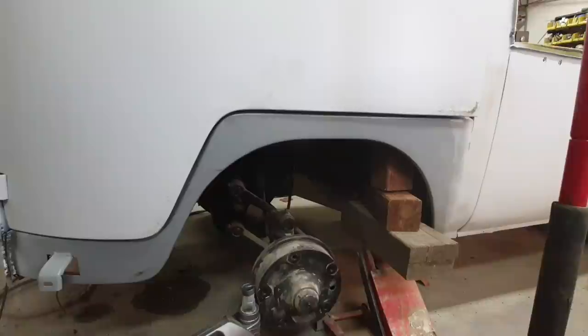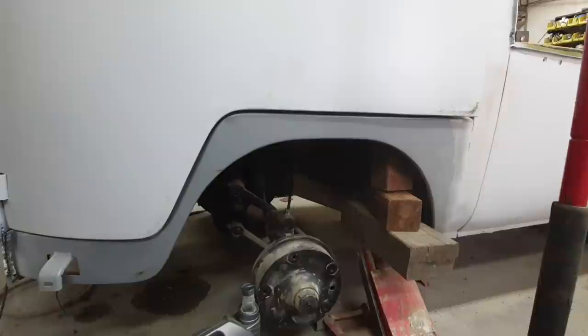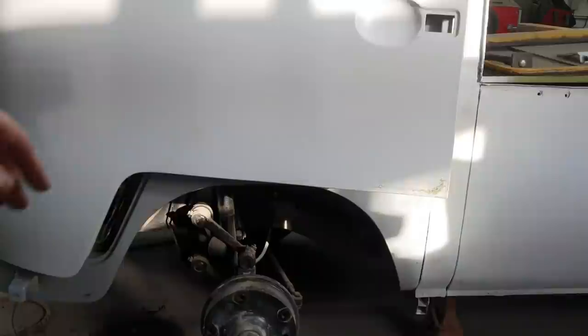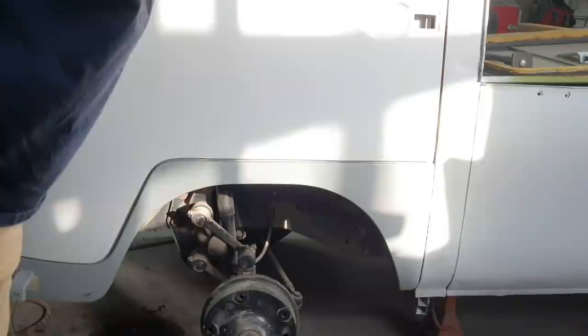You could probably door ding it quite a bit easier. This is really stiff metal. Good and bad, it's harder to work with, but I think it's a little bit better for strength. So, you know, depends on what you want. Okay, so I tacked it in place. Probably have to leave just a little bit too much gap than too tight, right? Like I said, I'm looking for not terrible.